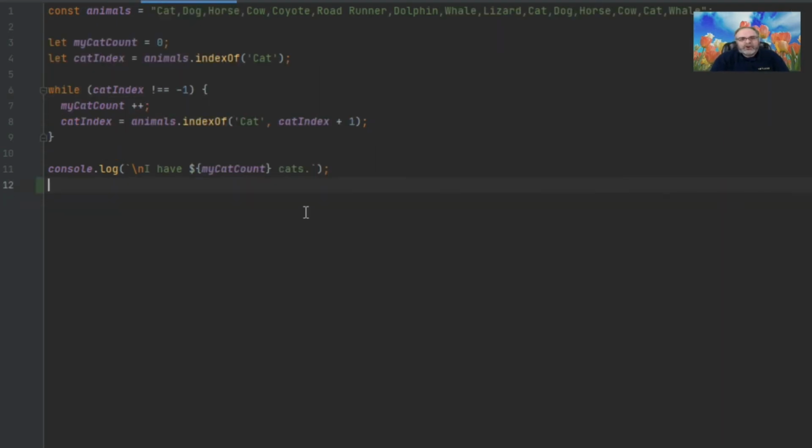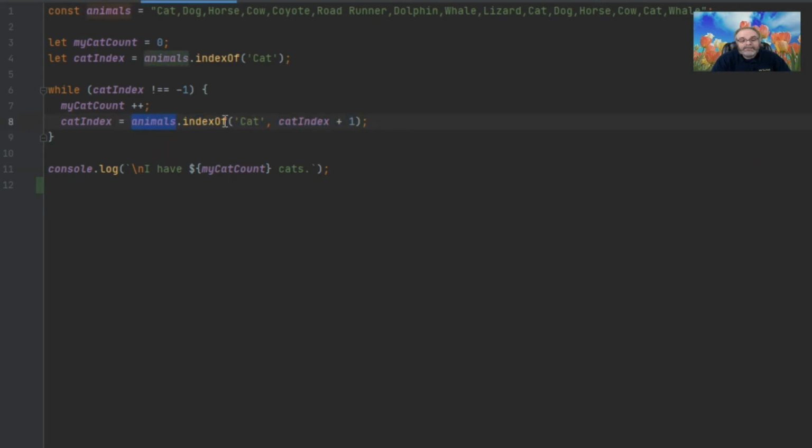So what about that mysterious second argument I mentioned earlier? Well, it is the character position in which to start searching. And it's wonderful to use if you want to count the number of occurrences that your string appears within the source string. Let's see how that works. I have a big old long string here that happens to have a bunch of cats. It has 1 cat, 2 cats, 3 cats, and I'm going to use indexOf with the second argument to help me find the number of cats. And that is this right here.